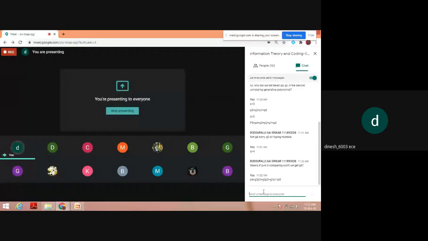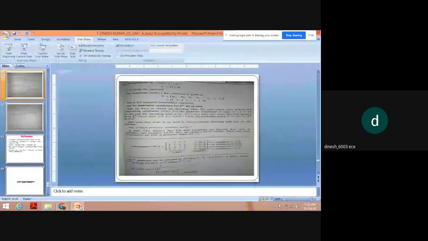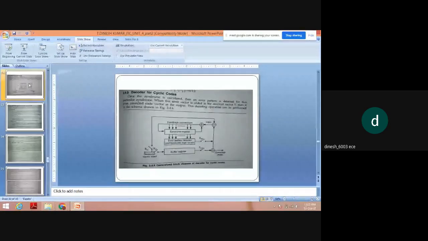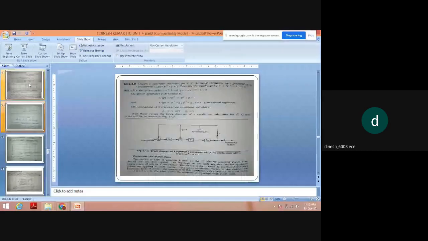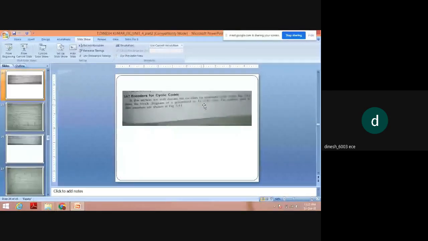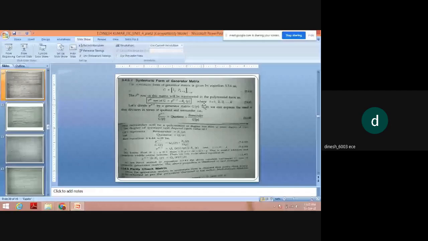If you want to get G4, in the question itself it should be given as Q is equal to 5. We won't get G4 otherwise, so I'll show you the generalized equation. In this problem also, you can see G of P is P power 3 plus G2 P power 2 plus G1 P plus 1, the generalized equation for Q is equal to 3. I'll show you the generalized equation for the generating polynomial, and you'll get the correct idea of how to generate it.